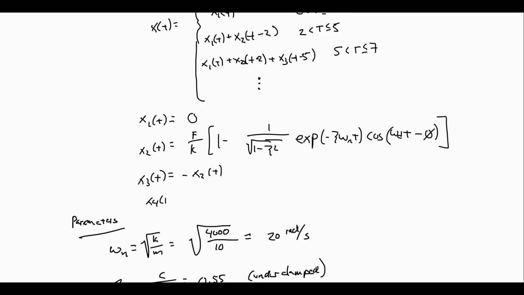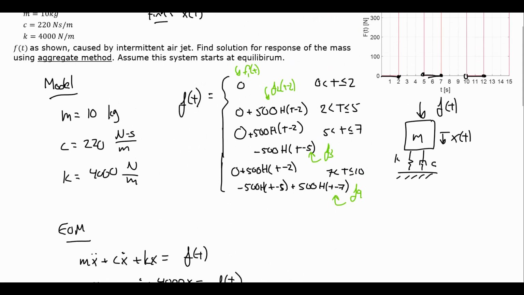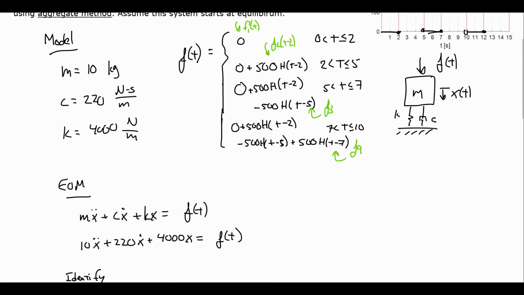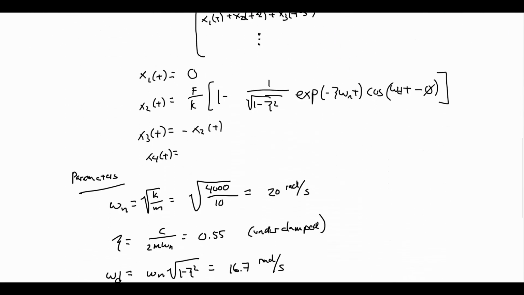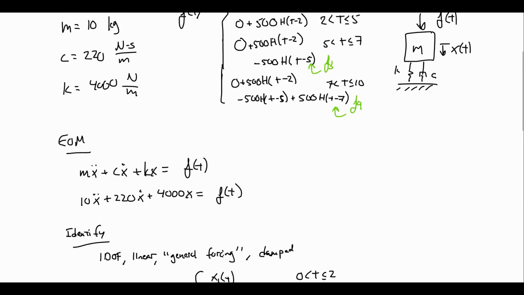When we go to x4, that corresponds to f4. Well, f4 is a step input of magnitude 500. That's the same, except for the time delay is different, but everything else is the same as f2, which means that x4 and x2 are actually the same thing. So I don't need to keep rewriting it and resolving it each time. The only difference is going to be when I put that time delay in, x4 will kick in later than x2, because x2 starts at 2 seconds, and when we see up here, x4 won't start until 7 seconds, because that's when f4 begins.